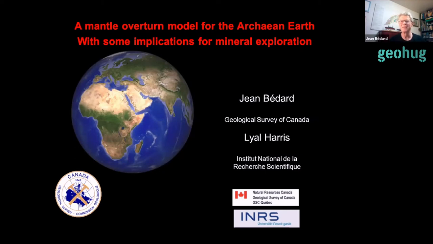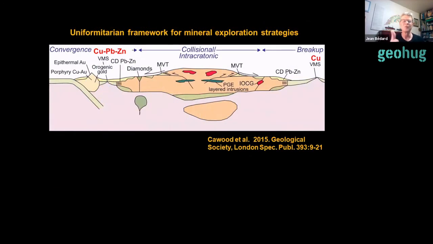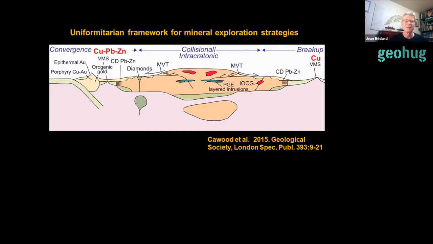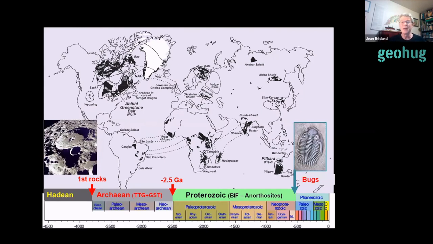We've all seen this framework for how ore deposits fit in a geotectonic context, and it works. Normal ridges have copper-rich VMS and back-arc spreading ridges have more lead and zinc because the subduction zone brings those elements down, and porphyry coppers are formed above arcs. The question is how far back can we extrapolate that methodology? How far back does plate tectonics actually go? Archean cratons have a lot of ore deposits, so it's obviously of interest to understand how they formed — it might help us find more.